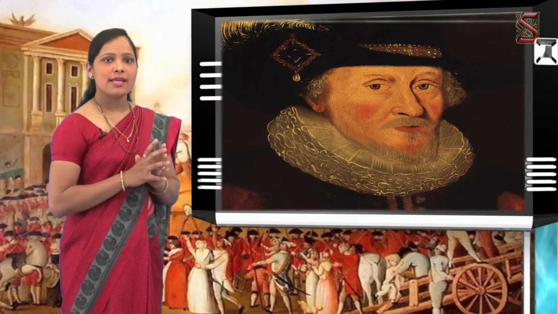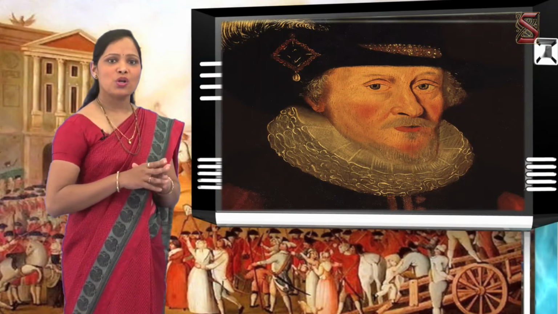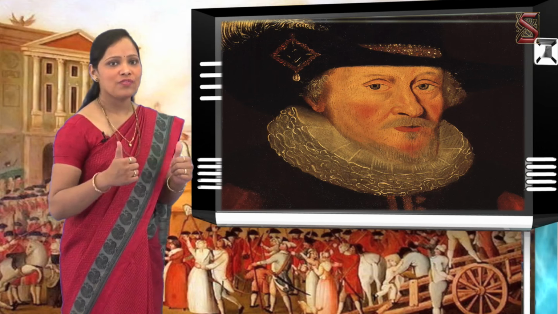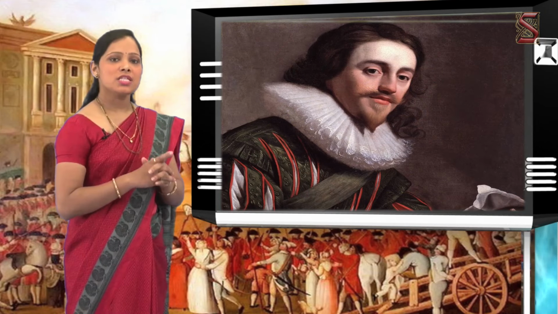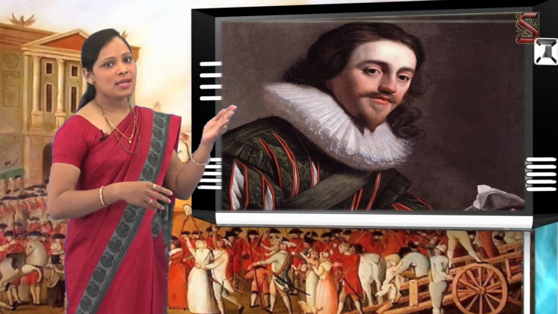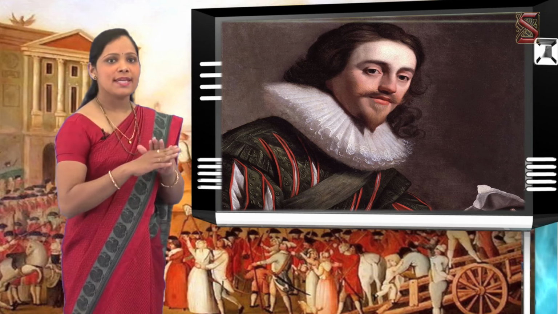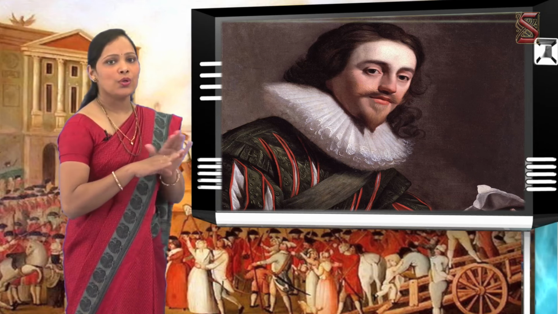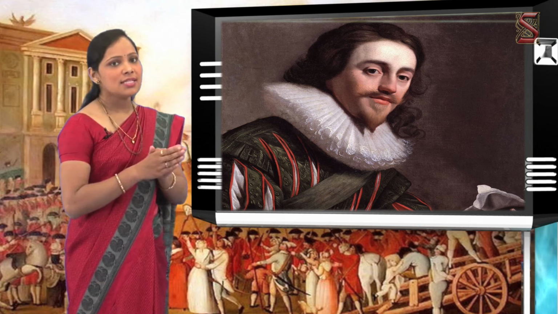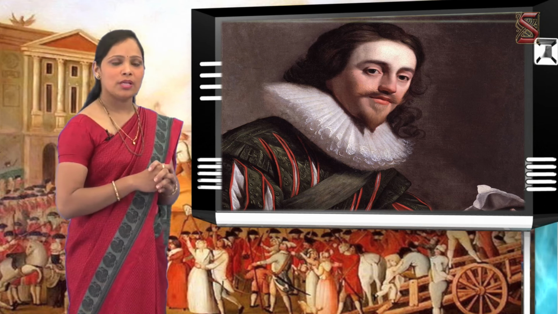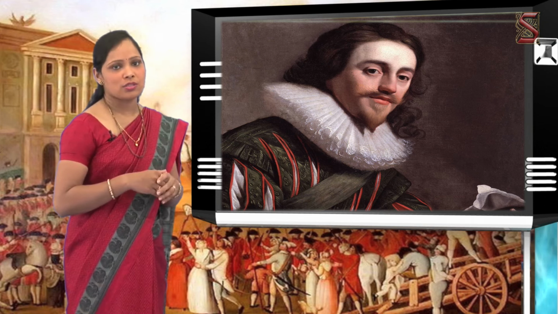At the beginning of the 17th century, England was ruled by kings and queens who wanted to keep the powers of the parliament restricted. In 1603, King James I of the Stuart dynasty assumed the throne and reduced the power of the representatives of the parliament. He was succeeded by Charles I, who went a step ahead, dissolved the parliament and ruled for about a decade without the parliament. This led to unrest in the common population and they started to revolt.